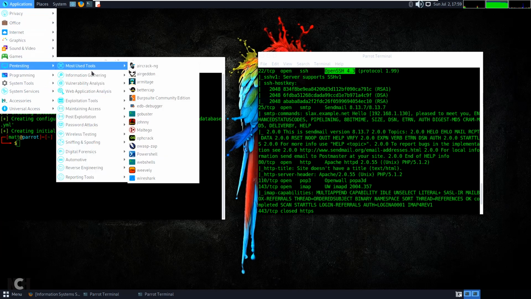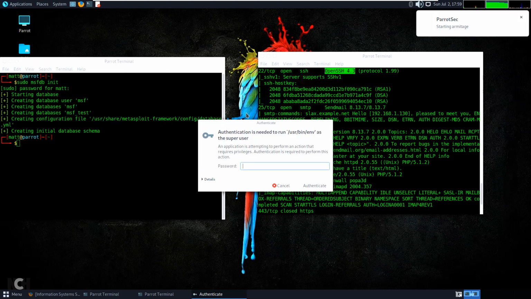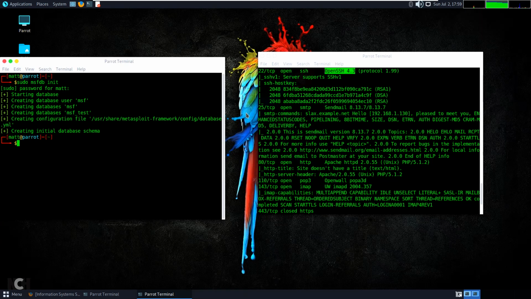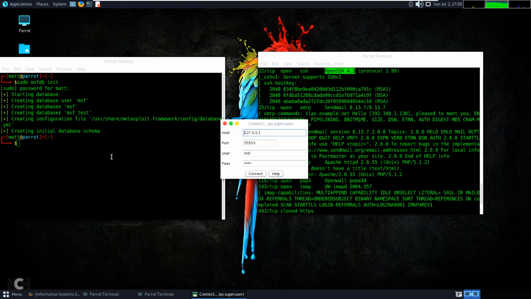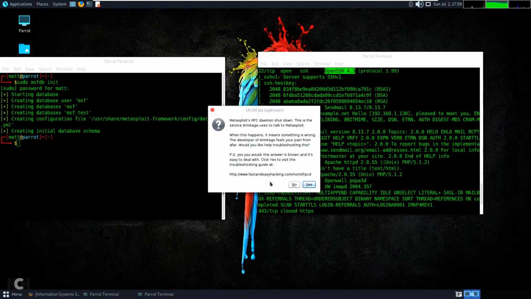Having a hard time finding everything. Okay, this is so new to me. Connect. Yes, I want it to run.